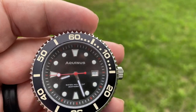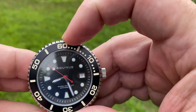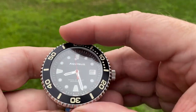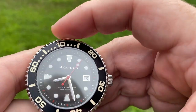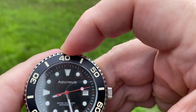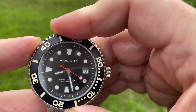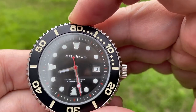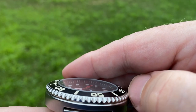The lume is decent to good — we'll put in a lume shot there. The bezel is a little different from standard countdown bezels: most of the time you have a triangle with a pip, like on the Omega here, but this one has a "60" marking. The bezel action is okay — it's not spongy Seiko-like in terms of feel, and it has a little less tactile feedback. It doesn't feel quite as stiff or hard to turn, so turning is quite easy.